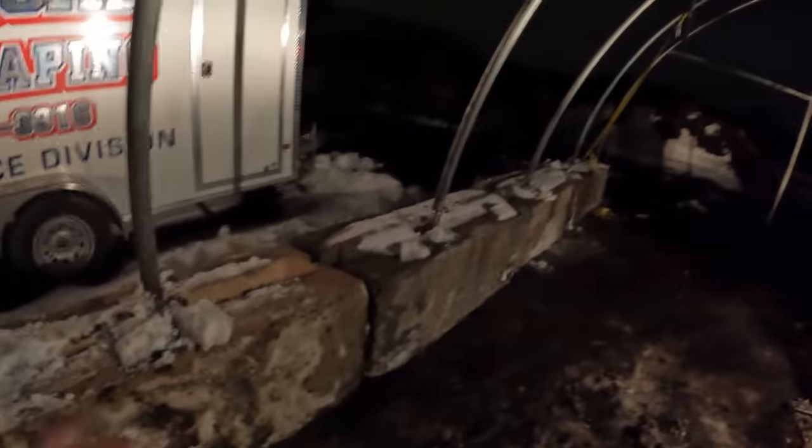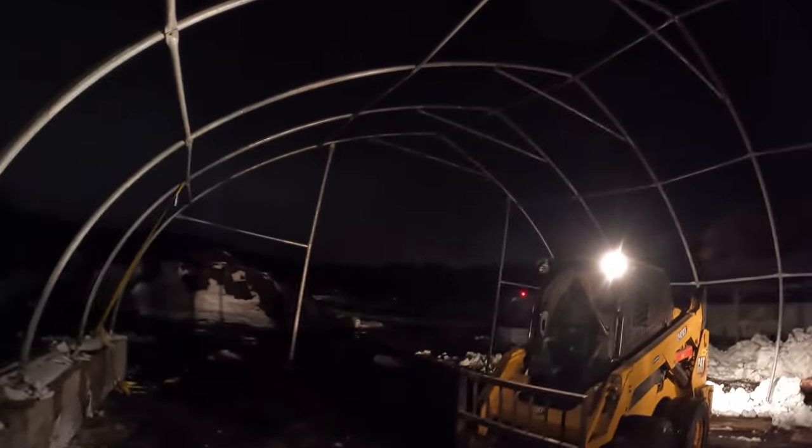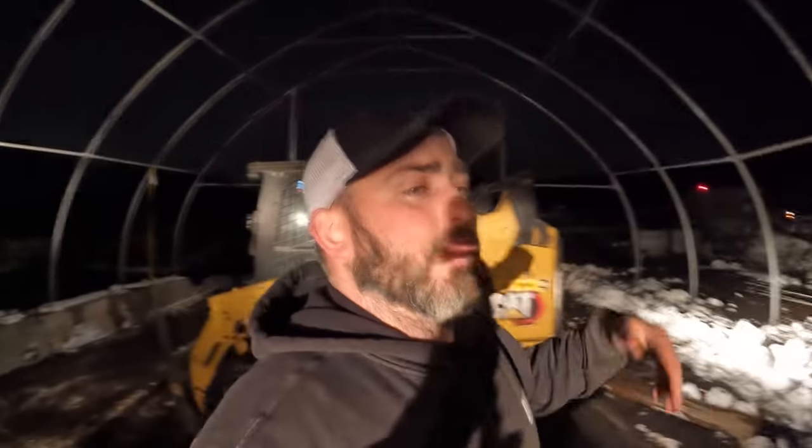I do like the blocks because it does give me 2 foot extra of roof space, since the Mac is pretty tall, the 10 wheeler Mac, and we do have to get the bed chains fixed, because that all came undone. So we got to go run through that. So that would be good to back it in and actually be able to take all the chains out, have it all apart and work on it, and then get it back together.